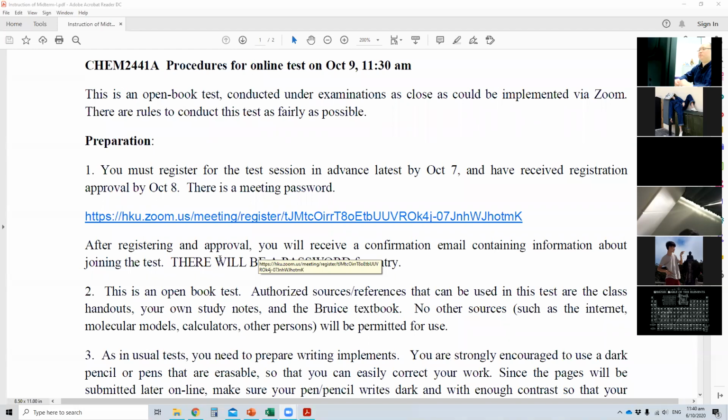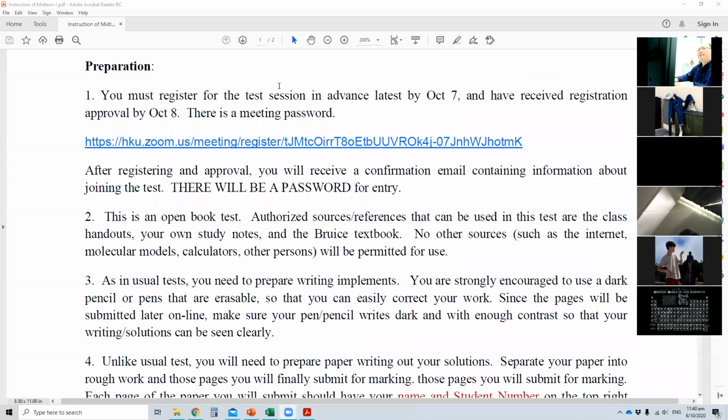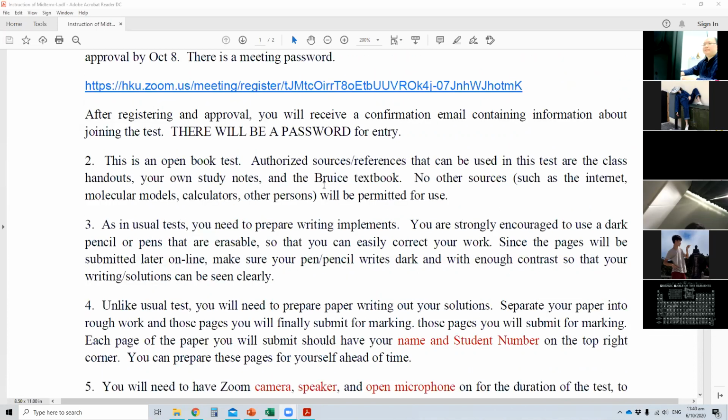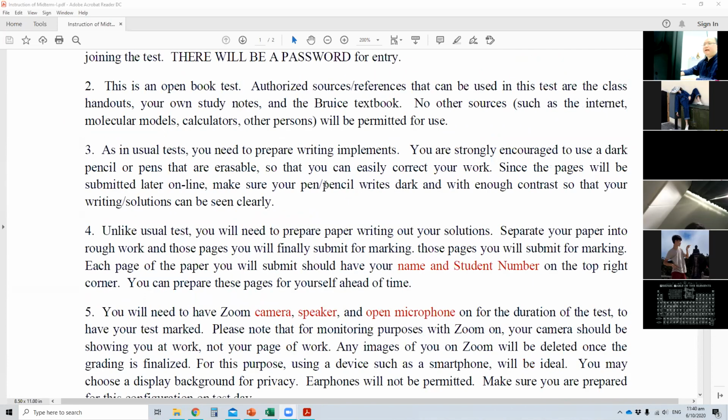Otherwise, you won't be able to take the exam, and you will lose 15% of your grade this semester. And after you register, you will get a password to join the test on Friday. So it is an open book test, as I said, and you need to use a dark pencil or pen because this is a Zoom test.